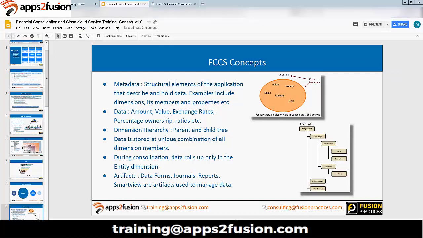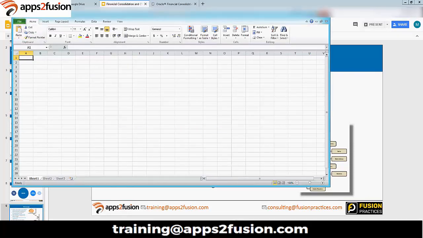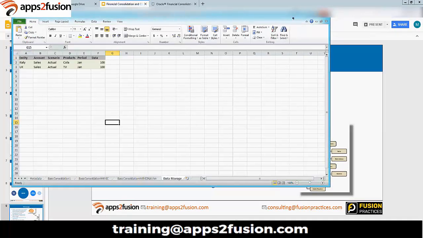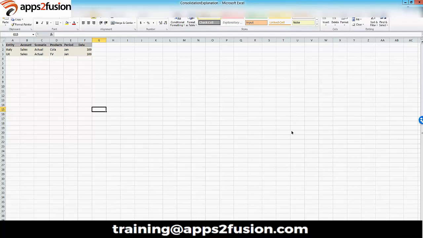Let me open Excel. All right, so I'm just sharing an Excel spreadsheet to help you understand this better, right?